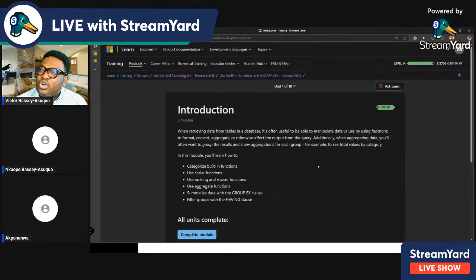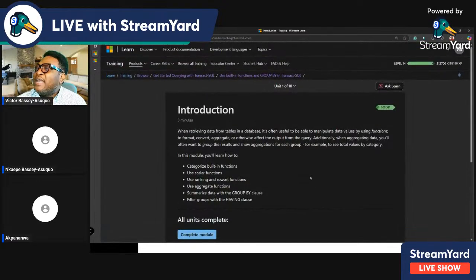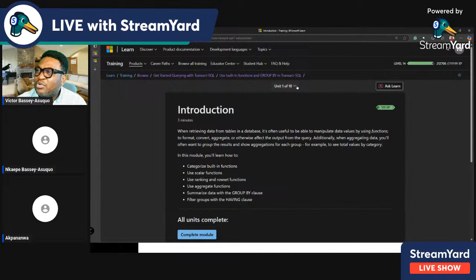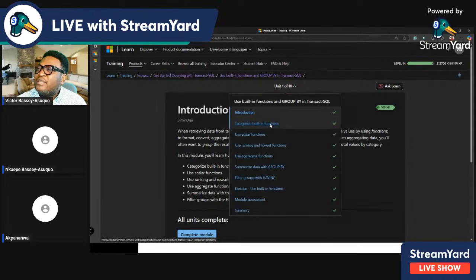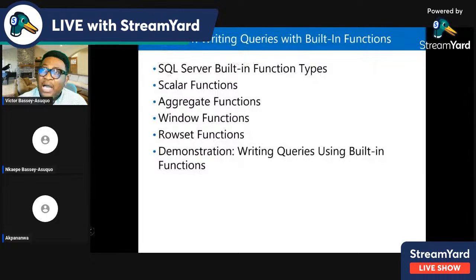We will categorize built-in functions, and we will use scalar functions, ranking and row set functions, aggregate functions, and all of that. You can see here that it's just telling me to complete the module, and that's because I've gone through the entire module. So I'll just use all of this to toggle between the different modules. So let's see what we will be doing.